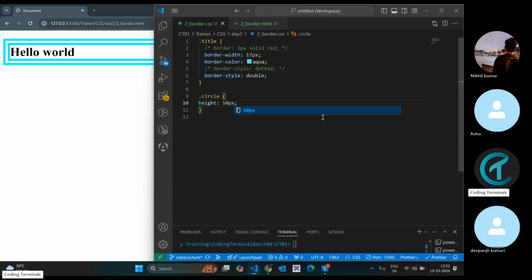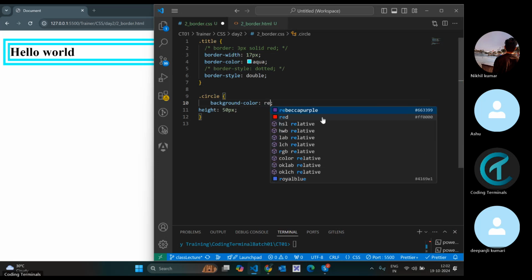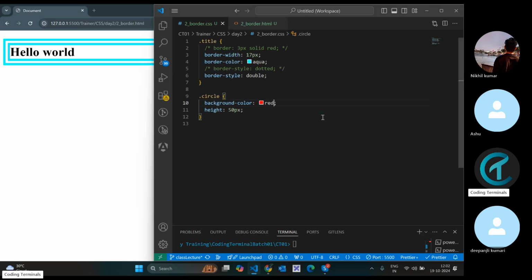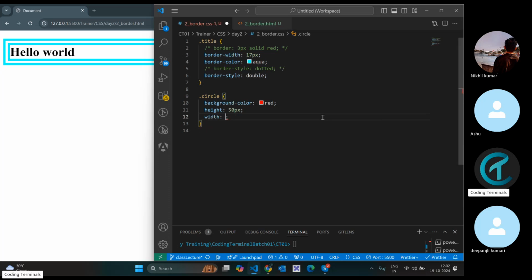You will not get anything. Let's take a background color. We can get maybe something. Not sure, but because there is no content, that's why we will not get anything. Now let's take width also as 50 pixel. So what is this one? This is a square. Correct.